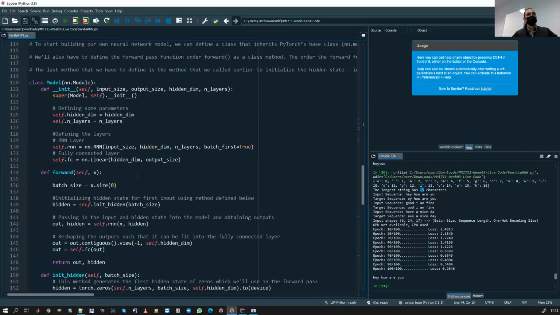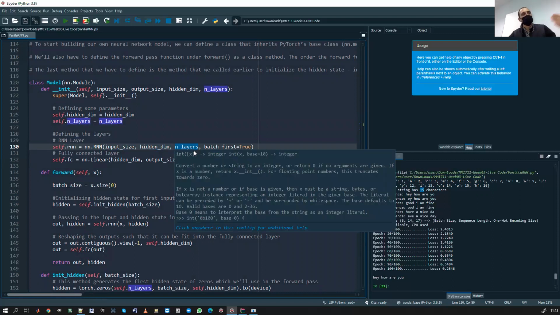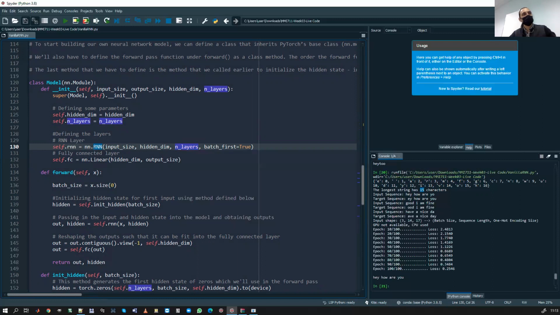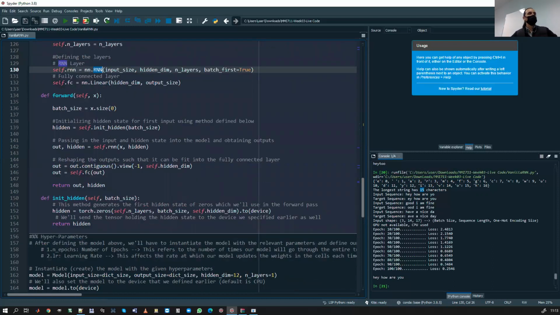This is the model. And when you're creating the model, you provide the input size, which is the dictionary size for us, and hidden layer size, and number of layers, if there will be multiple layers. There won't be, this is a simple RNN. In the RNN implementation of Torch, you can create multiple layers with different weights. You don't have to do it, you can do it in encoder-decoder design, which we are going to see in the following weeks. This could be a case. We are not going to do it. It will be one. And there will be the FC layer.